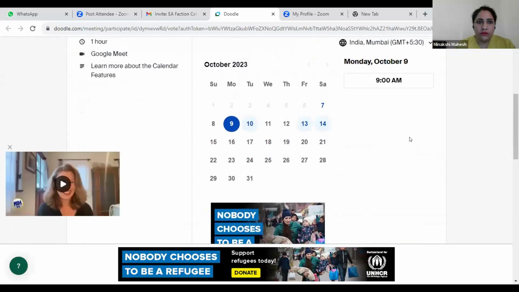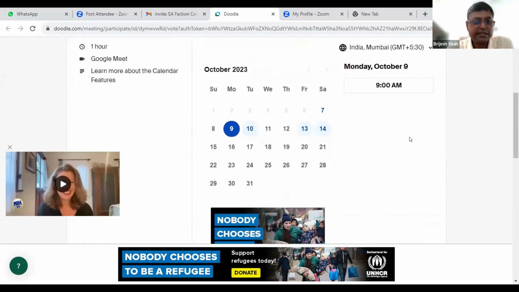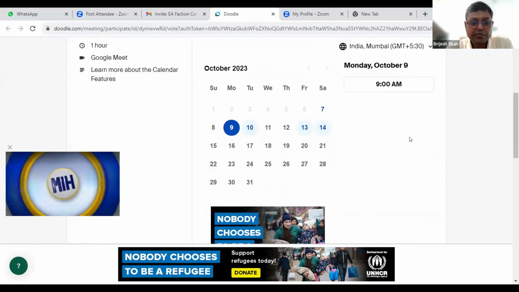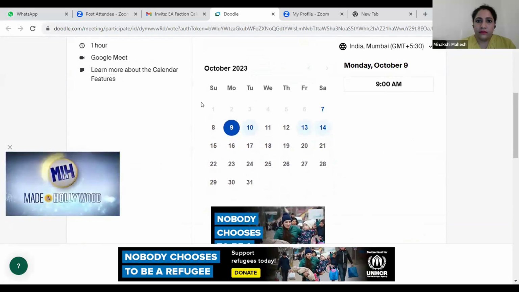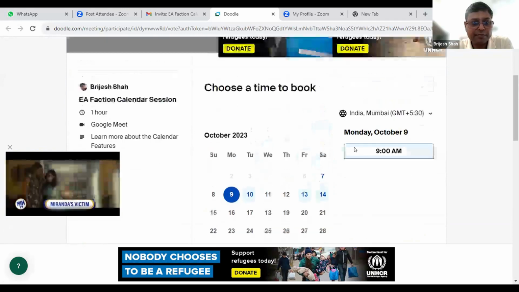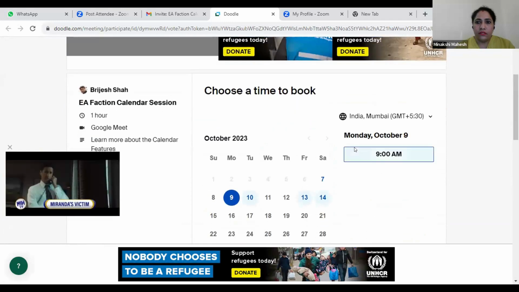Okay. So you see this 10, 13, and 14. It's highlighted. Just go a little bit up because there you have an option. The view differs. See here.